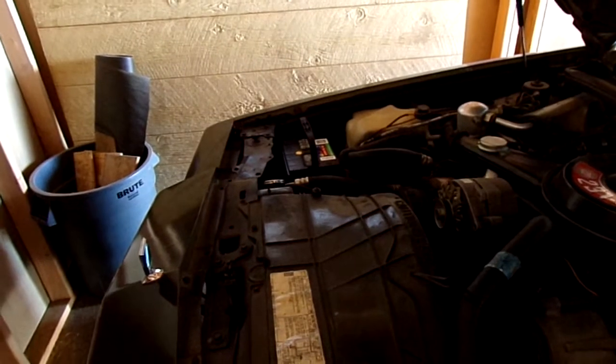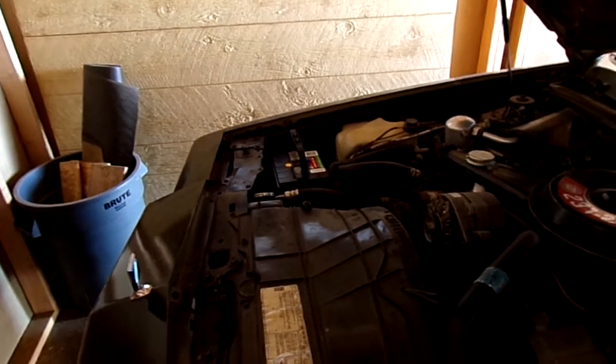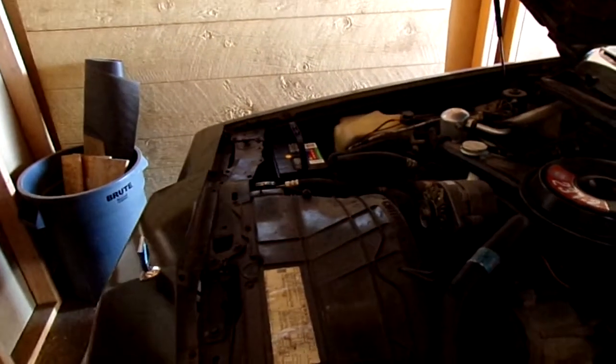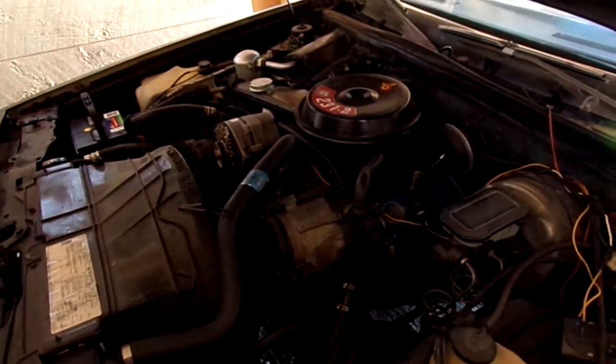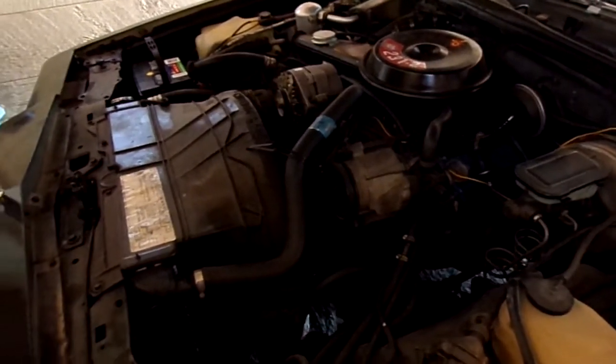Before you fire it up, it's always good to check the oil and make sure everything looks good. Keep a battery tender on it, or like in my case, I take the battery out and put it in the basement on a battery tender. The more often you run it the better, but for me it's every three months and I've never had trouble — it runs the same today as it did 12 years ago. I've never had a plugged carburetor or any of that.